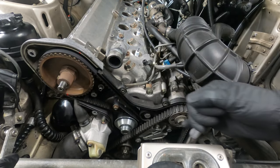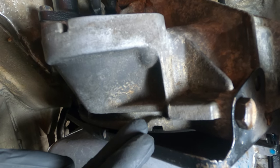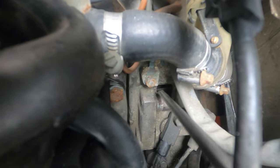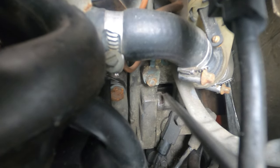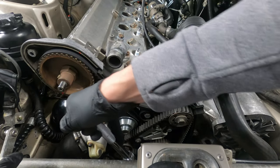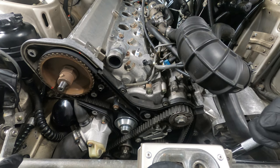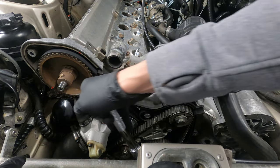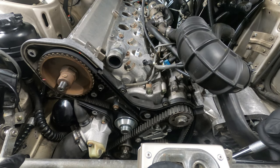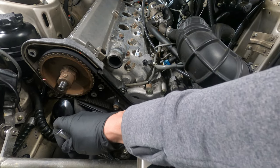There are a few different ways to determine top dead center. The first is using an alignment notch at the bottom center of the bell housing. The second is through a square opening in the top of the bell housing above the speed and reference sensors. It's important to note that the crankshaft rotates twice for every single rotation of the camshaft. So if we simply set the crankshaft to top dead center without looking at the position of the camshaft, we may actually be at top dead center for the exhaust stroke for cylinder number 1.